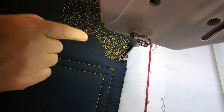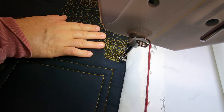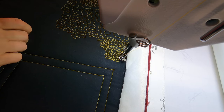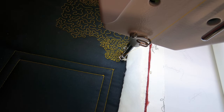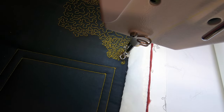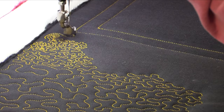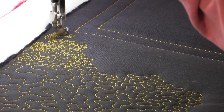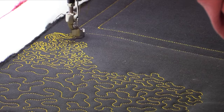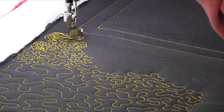So again, this is what I would do. I would practice all of your filler designs that you want to practice one at a time. And you're going to take them from regular size down to a smaller size. So for example, I'm going to go ahead and go a little smaller on my swirl design. And I would do that until I started to feel comfortable. And then I would go ahead and shrink it down a little bit more.